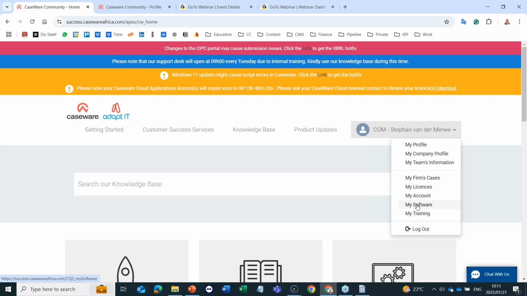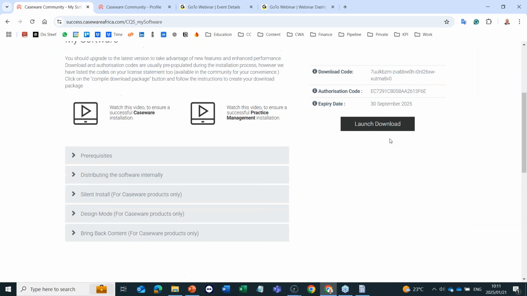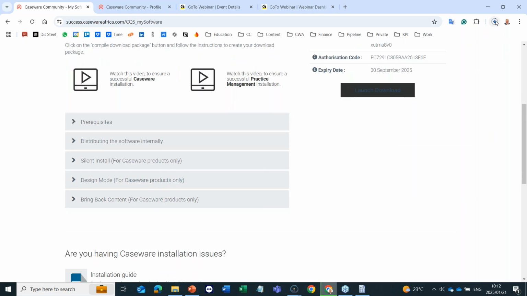Again, we want to limit the users' rights to get the software to the appointed Caseware champion at your department, because it's easier for one person at the department to take responsibility to download the software. If you click on my software, it will take you to a launch download screen, and it will start downloading the software.